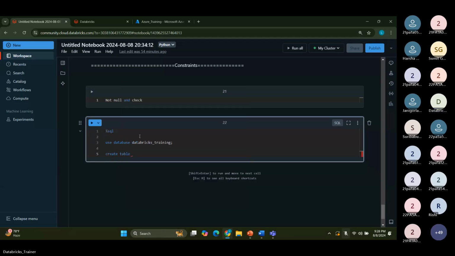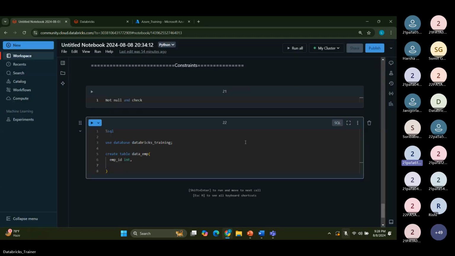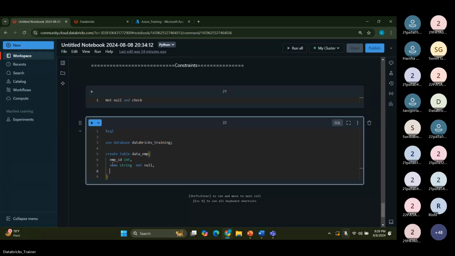Create table. Not null. Salary as ticket.